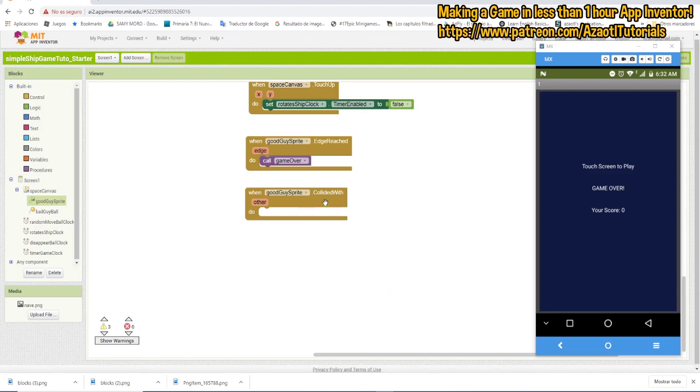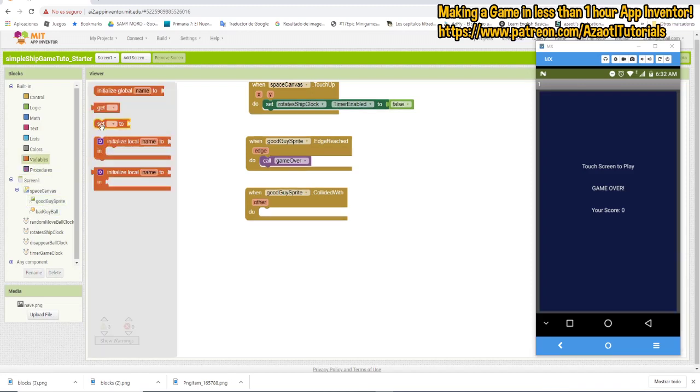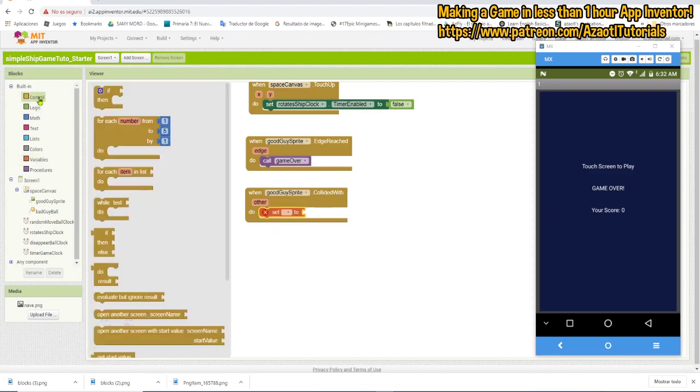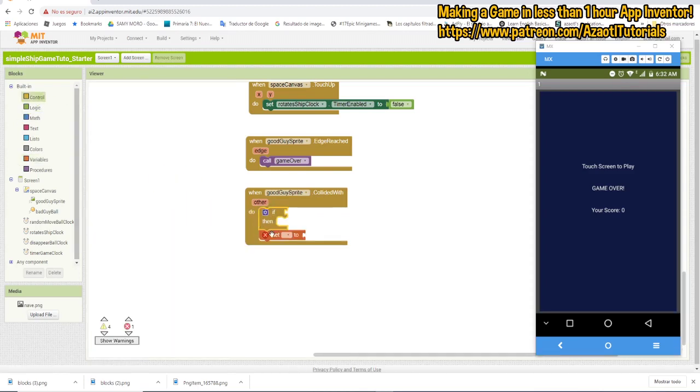In this case, the first thing is, I guess the score is the easiest thing. So we are going to set every time we have a collision with whom? Well, if we have a collision with the ship, if collide with, and we are going to compare this value. We are going to check if we are colliding with ball. So that's the idea.